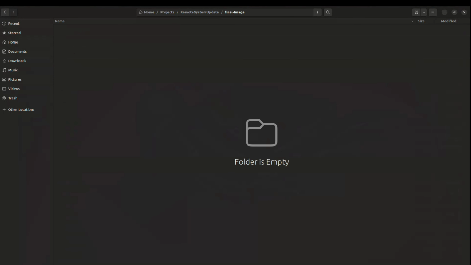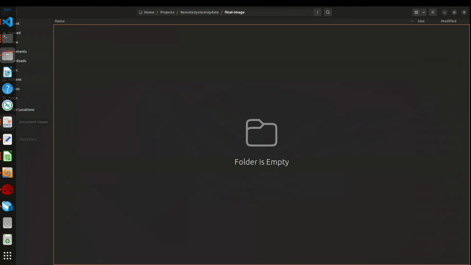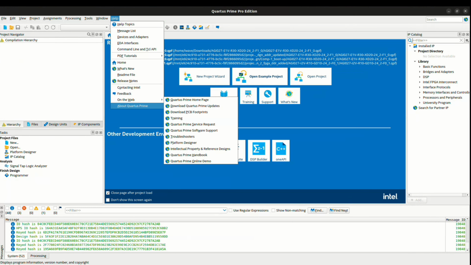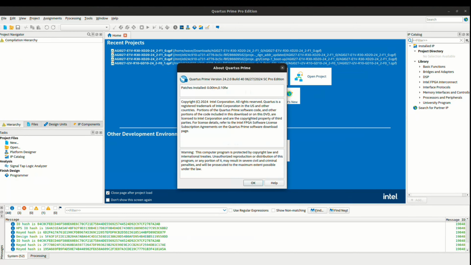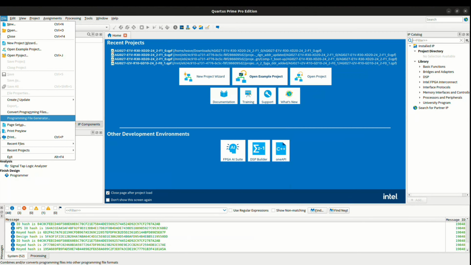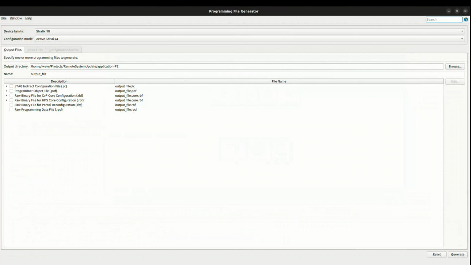I will just copy the path of this folder, and we'll need Quartus Prime Pro edition for creating the RSU image. I'm using Quartus Prime Pro 24.2 version. Let us go to File, Programming File Generator. Let's select the device family.